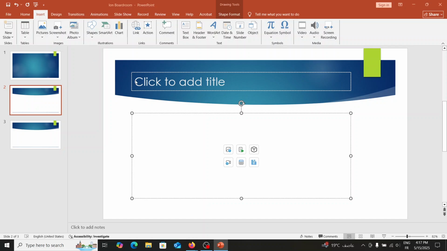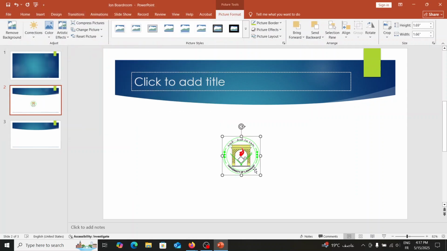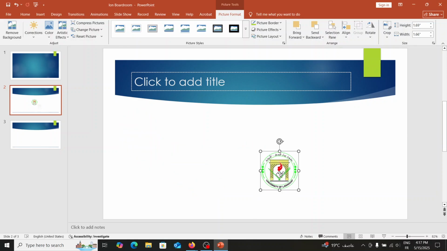If we choose pictures from our device and we double click it, or we simply click and then click on insert, we choose the picture and click on insert. We can reposition the picture by clicking anywhere inside the picture, or we can resize the picture by grabbing one of the corners and resizing.